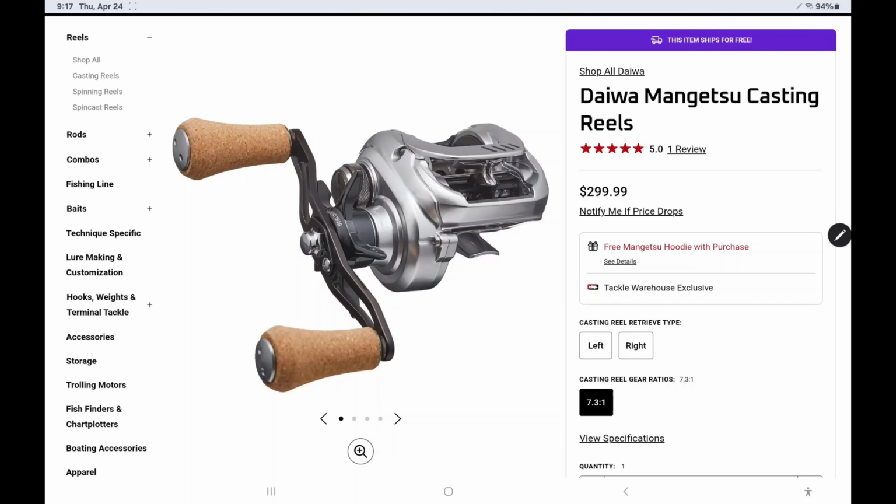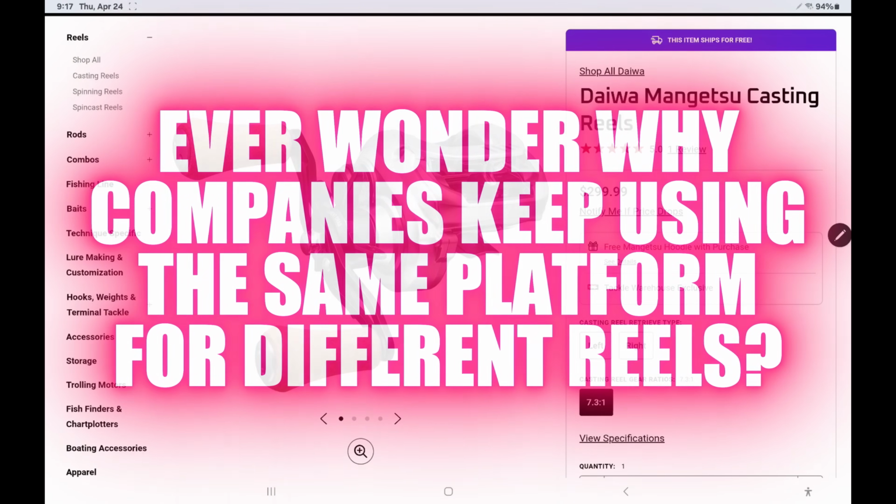Now before I end this video, I will say that you're probably wondering, why does Daiwa keep a platform around and keep reusing it over and over for as long as they do? The answer is this, and I will say Shimano does the same thing, but just not to the extent that Daiwa does. Since I've started this channel, I found out a lot of things about how the industry works, and basically when companies like Shimano or Daiwa come up with a brand new reel design, apparently they have to purchase a machine to specifically machine out these reels. And they can't machine out any other frame shapes or whatnot. The machine is specifically for this particular frame.